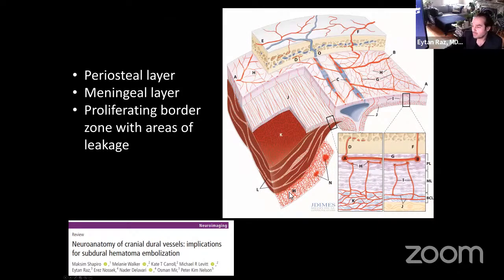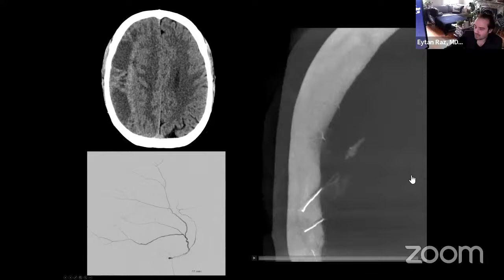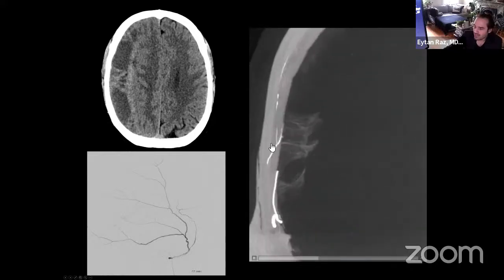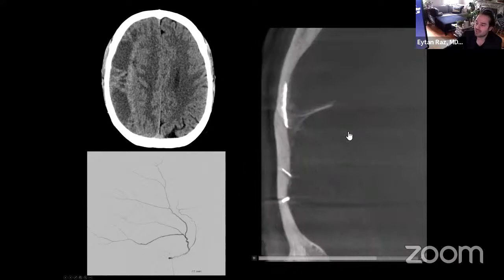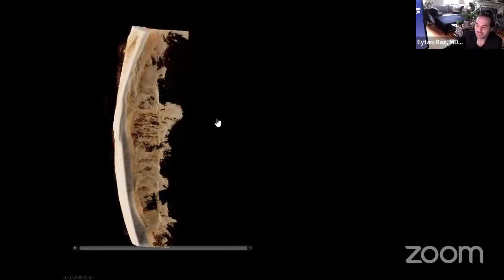This led us to this sort of work, where we also tried to put it in this graph with the help of a professional illustrator, and we put together the information that we learned from the DynaCT and the information that we learned from the literature about this. You can see these vessels, this supply, very well, and you can see the membrane. You can understand how it's this deep supply from the middle meningeal artery branch that supplies this, and you can then put it together in a little more artistic way.